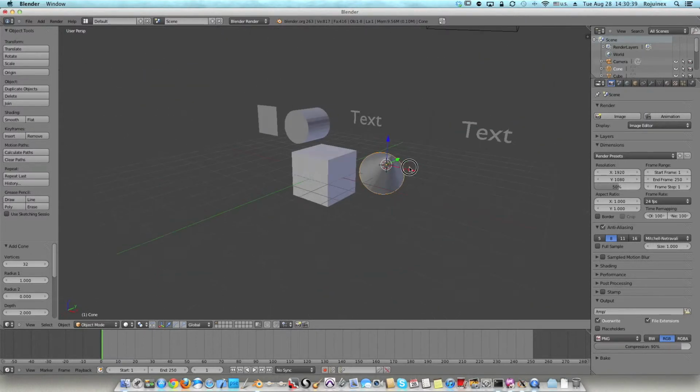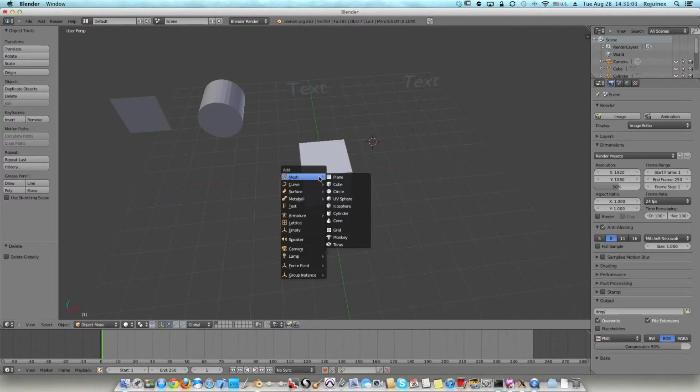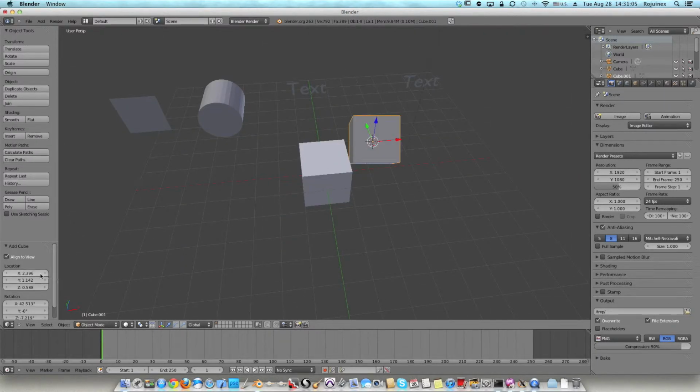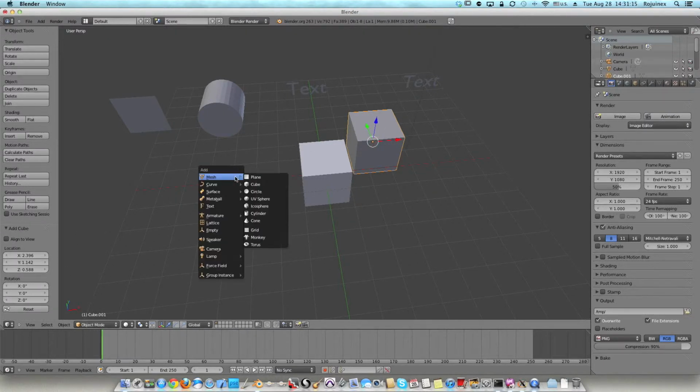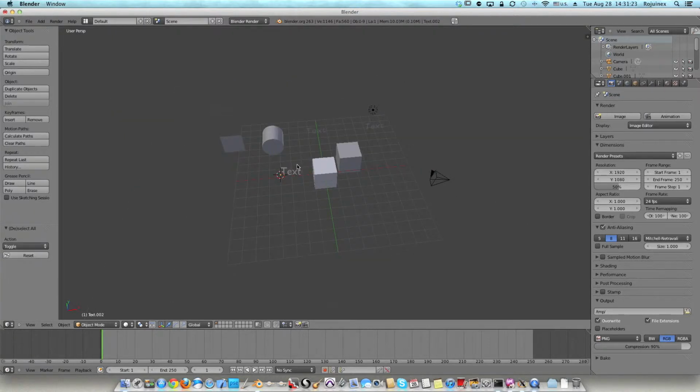So that can be frustrating if you forget it. And then if you do add an object, you can always uncheck the align to view option here in the operator settings when you create it, and it'll still be set globally, but just for that one object. So if I add more text, it's still aligned to view, so it's not too bad to work with.